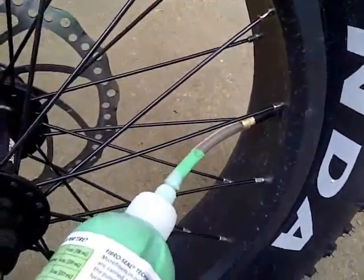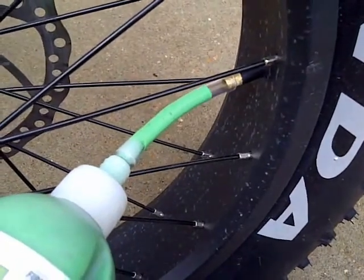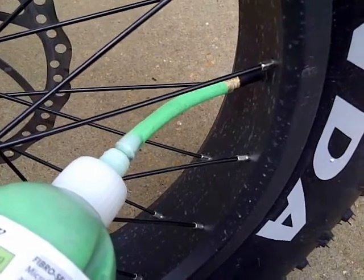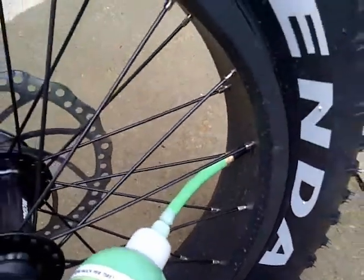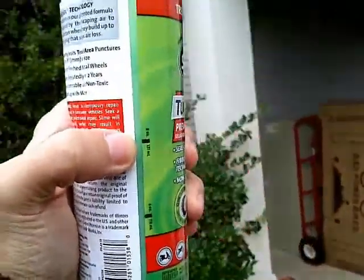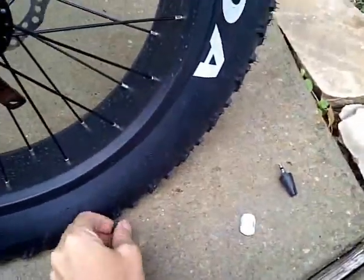Alright, so once you attach the tube, and once you attach this nozzle piece, you can just go ahead and start putting it in. I'll keep doing that until I get down to 8 ounces. We're pretty darn close to it. It can be kind of hard to see, but it's pretty much at 8 ounces. You can kind of tell it's like hollow and then it's solid. So I'm at 8 ounces here, and I'm gonna go ahead and close this off.